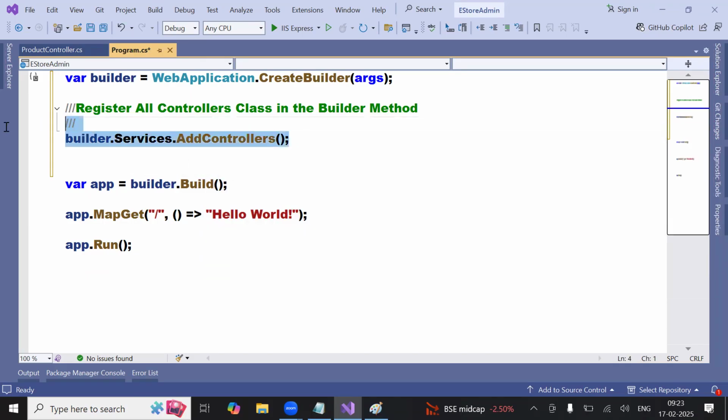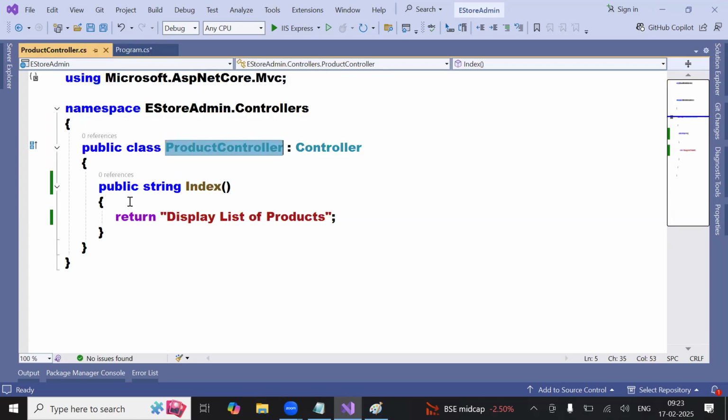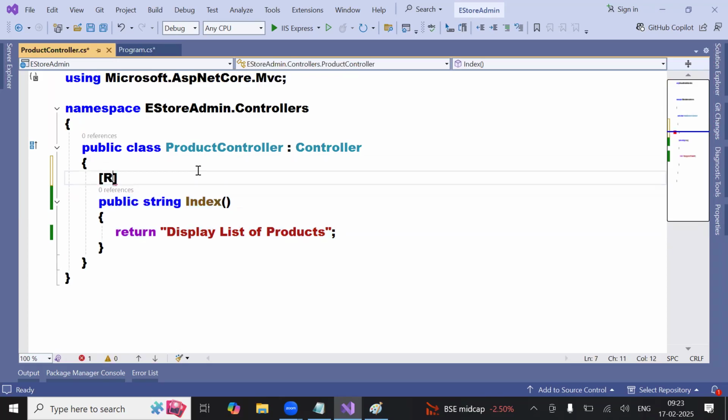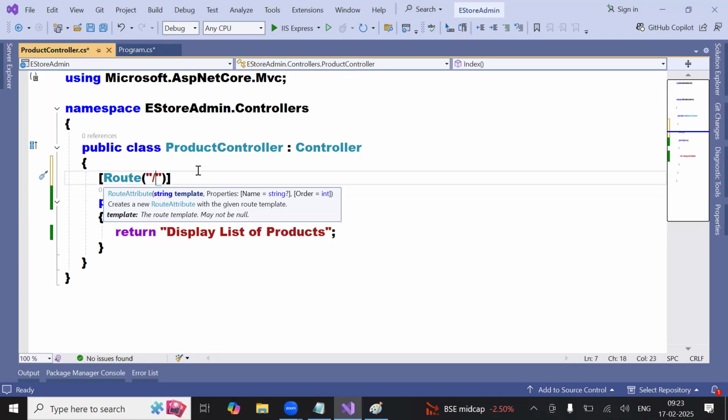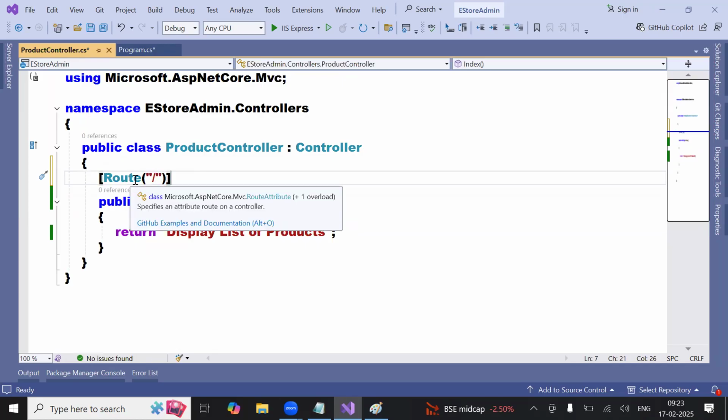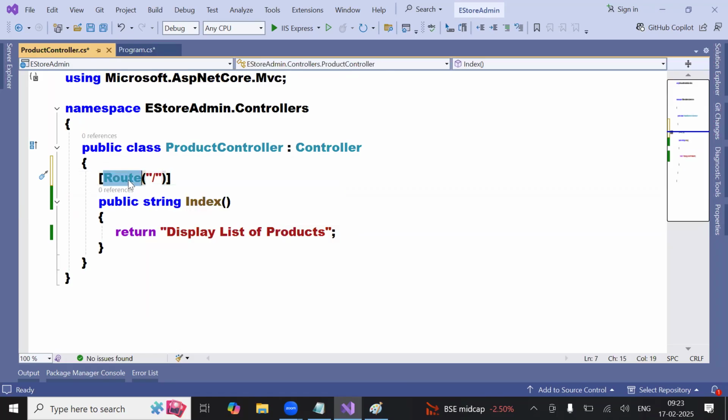After creating the object, you see there is an action method. Say yes or no? Yes, sir. To access this action method, I need to configure routes. I need to provide an annotation like this. This is called the route attribute. This is called what attribute? Route attribute.